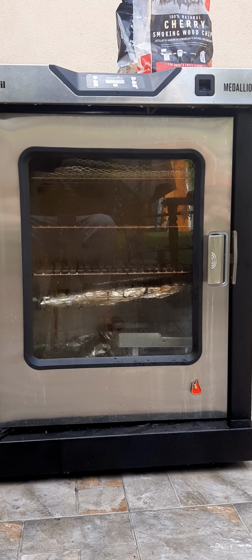If anybody lives in an apartment that has a balcony, this is a good smoker. You could throw this in your yard, let everybody smell the smoke and everything. This is a good investment for anybody who lives in apartments, condos, regular apartments. This will be perfect, because most apartments will not allow you to have a charcoal or gas grill. So this electric smoker will do it.